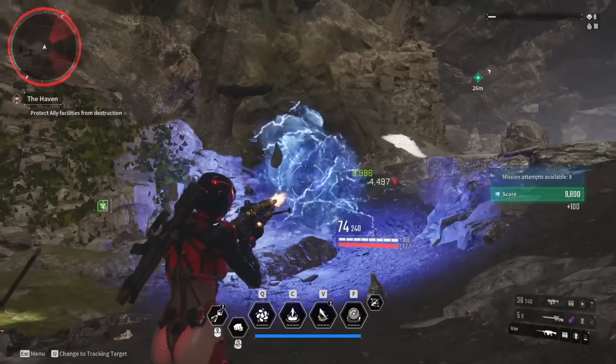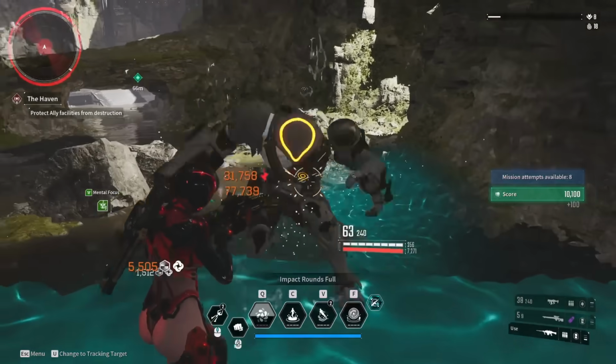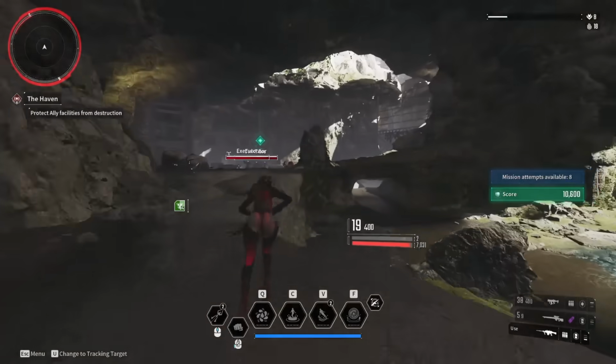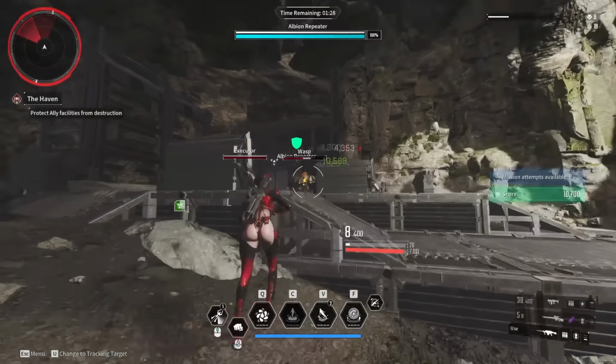So it makes it a little bit harder to just tap fire and pick off enemies here and there. You're going to need to be holding down the trigger and wasting maybe some shots between enemies and things like that. While Mental Focus, once again, you can just keep tap firing and stacking its damage. So Mental Focus is also a little bit better for add clear.